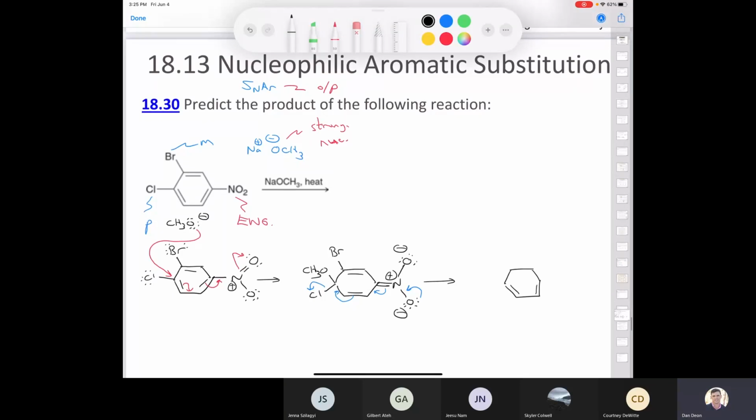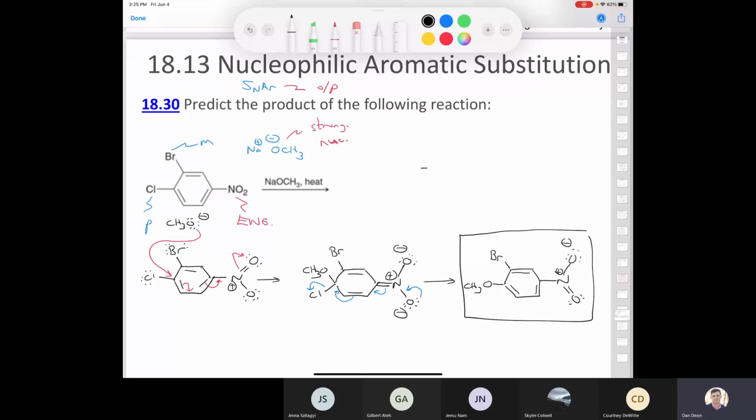And then with a new double bond here and here, we end up with a double bond to our oxygen. And we still have this single bond over here. So, oops, getting ahead of myself. So here's our nitro group. And now we have our methoxy. And we ejected the chloride. So there's the product. Oops, I left my bromine out. But this is the product of the reaction.